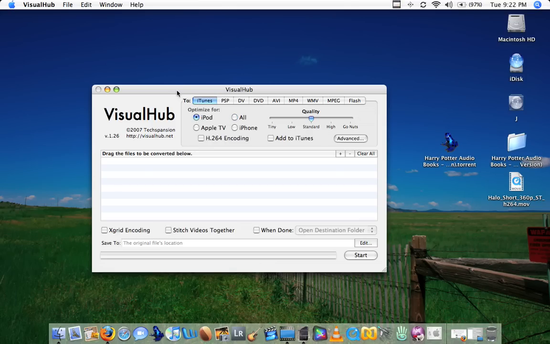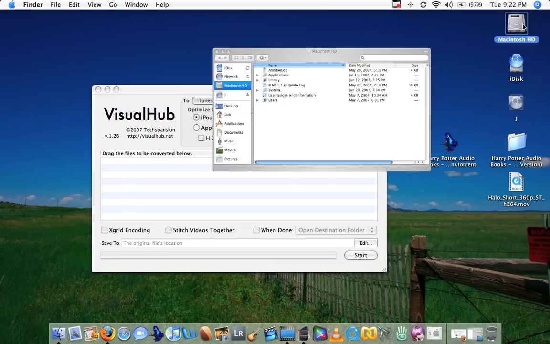I used another program, and when I threw the videos in there, if it was widescreen, it just smashed them and stretched them. But this one is straightforward, easy to use, and the outputted files playing on the iPod are perfect. The audio is perfect. The video is very sharp. The only downside is the file size is rather large, and unless you put it in the Go Nuts quality setting, it doesn't look very good. Standard or anything lower than high is almost not watchable.